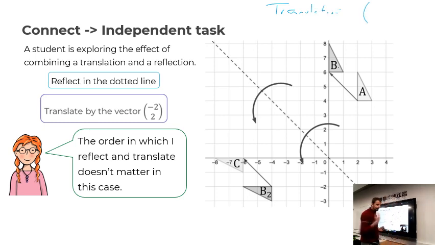Here I'm going left horizontally, so it's going to be negative 2, and I'm going up, so when you go up, this is positive, so this is 2. And now I need to reflect it, and here I'm reflecting it on this oblique line. So how can I do that? Firstly, we want to be hitting the mirror line at an angle of 90 degrees. Okay, and then we've moved 3 diagonals. And then we're going to go the same direction, we're going to move 3 diagonals. So here, our image is this point here.